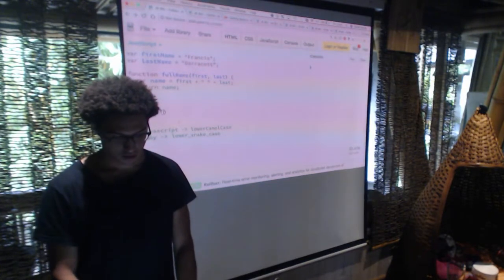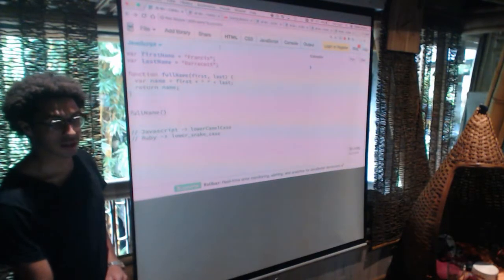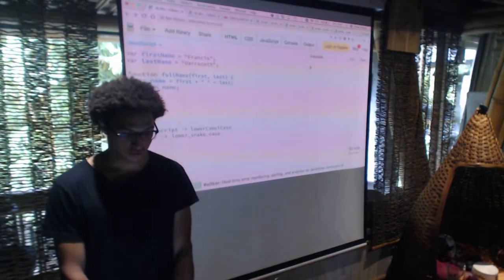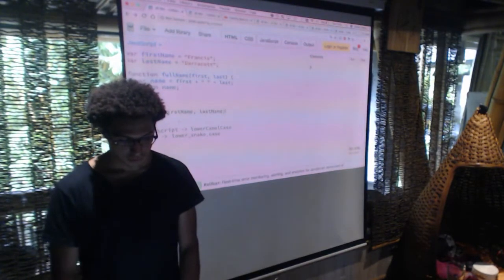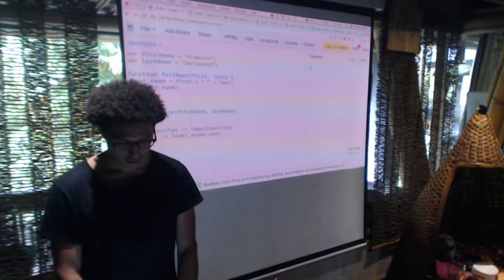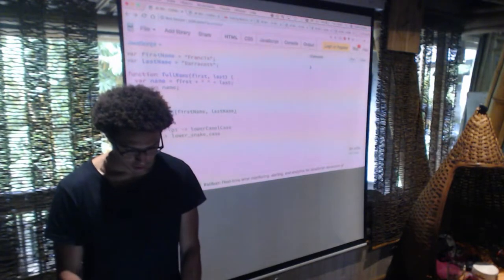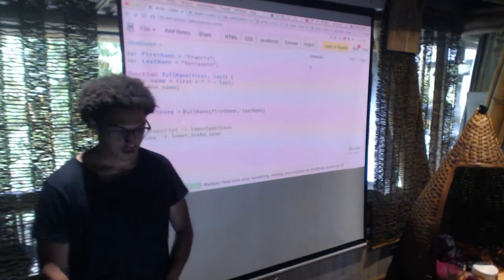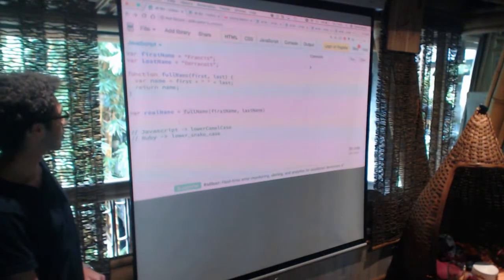Oh, no caps. Then we're specifying these two variables because we want to give first name. We're going to get the value which is stored inside the variable first name, and then the value which is stored inside the variable last name. So we're going to give to the function full name, first name, last name. And let's store this, because I can't declare a variable twice, so I'm saying my variable real name is equal to the return statement of my function full name.